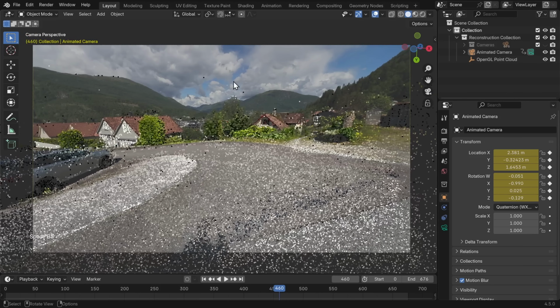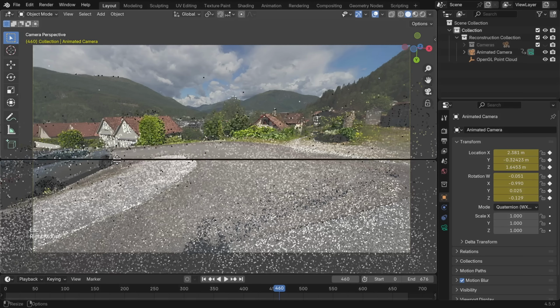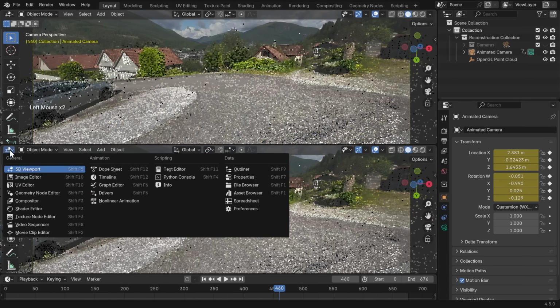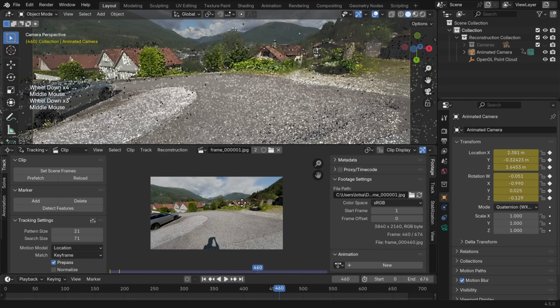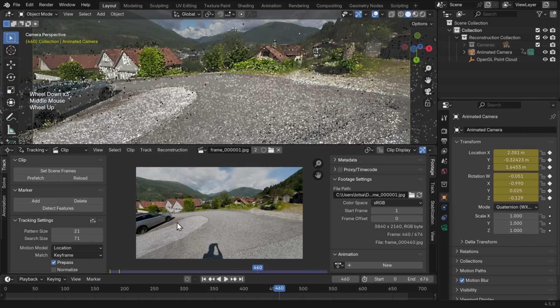So to make the video play a lot faster, we can create a proxy file, which is super easy. If you right click on this line, you can do Horizontal Split. Let's go up here and set this editor type to Movie Clip Editor. And then in this drop down menu here, you just select your footage, which is probably called frame 00001 or something. Import this. And here the colors will look different, but don't worry. We don't need to use these colors. And then you can click Set Scene Frames because sometimes the frames aren't correct.